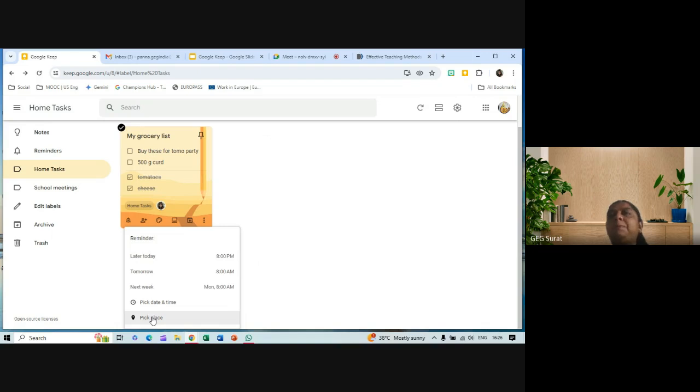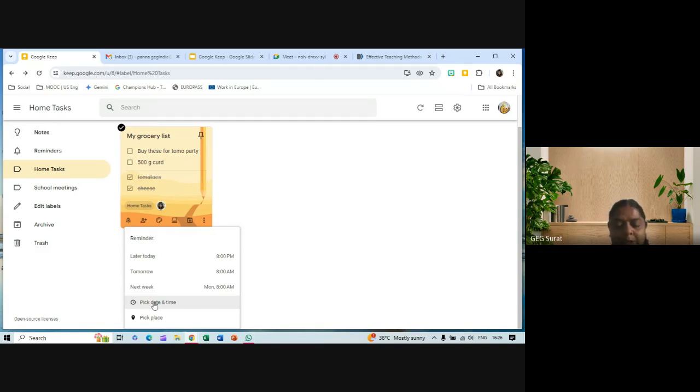For picking up the place, you have to keep your locations on in your mobile also, because this app also helps us with the mobile work. So it helps us keep organized on our mobile, and it gives a quick reminder when we go to this place. Suppose how it helps, I'll show you later on. Let me first show how we can fix the date for this.